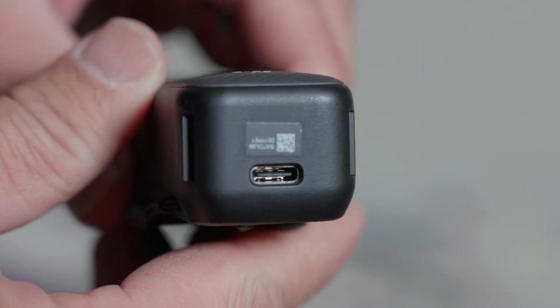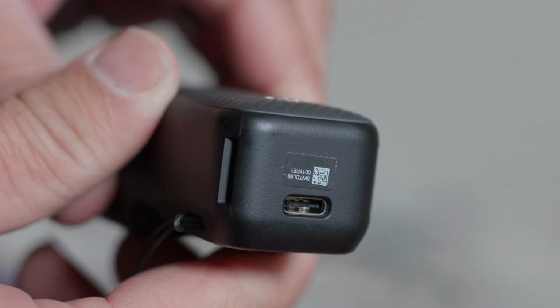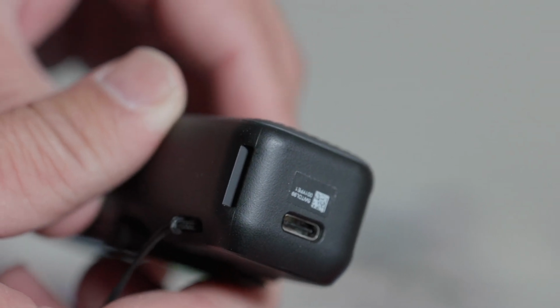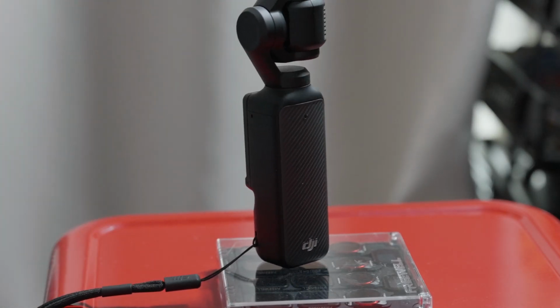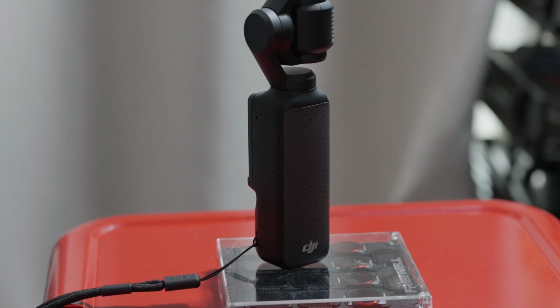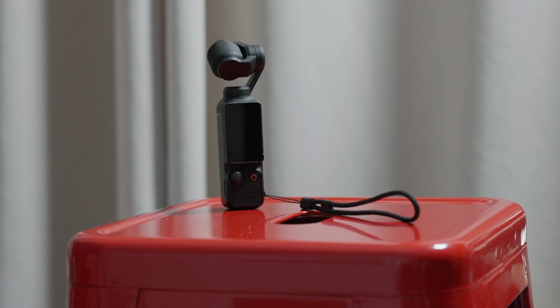On the surface, the Pocket 3 looks like the bottom, which is around 1 inch squared, would be good enough, stable enough that if you just left down the Pocket 3, it would be stable, but it's not the case. There's a taper, and that taper is going to eat up around like 3 millimeters in the front, 3 millimeters on the back, on the sides, and you're left with 2/3 of an inch or 1.5 centimeters on each side, and that is just a tiny surface area, and it is not stable at all.